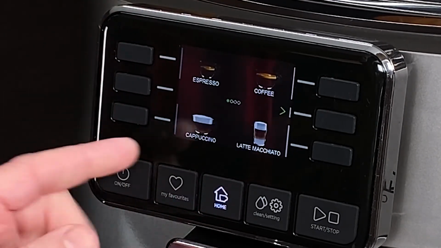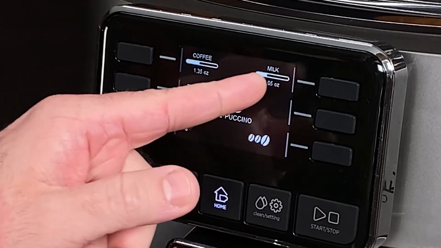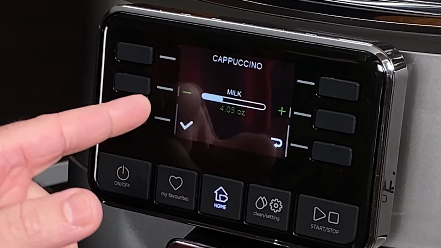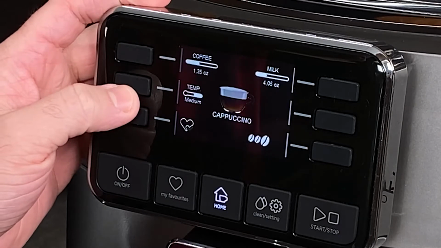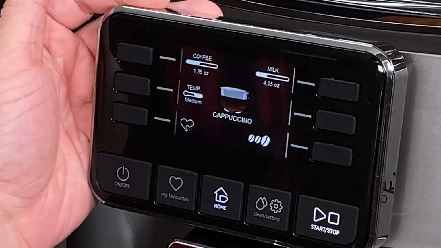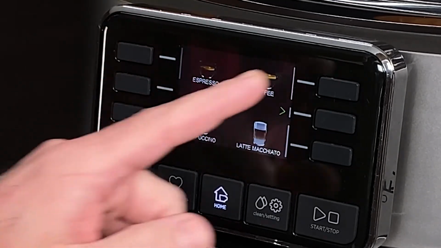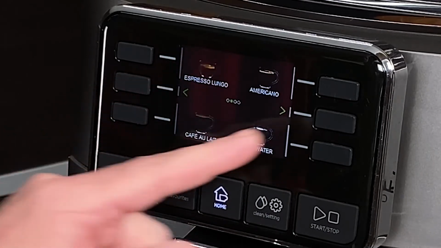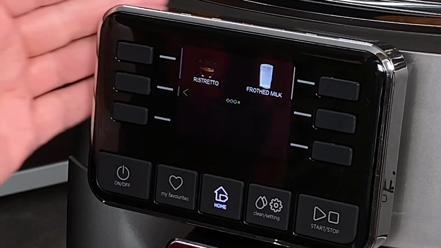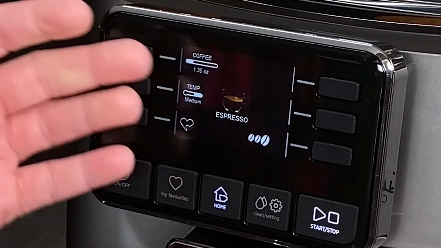Now, if we go into, say, something like our cappuccino, for instance, you'll notice now, instead of water, we have milk up there. So it would be the same thing as with our Americano. We just set the total amount of milk that we want, and then same thing for any of our other parameters. Now, I do want to go over just a few other nuances here, just so that we can get them cleared up. But drinks like espresso, coffee, espresso lungo, and then the ristretto, those all get programmed the same way. And the key differences among them are the total volume that we can set.